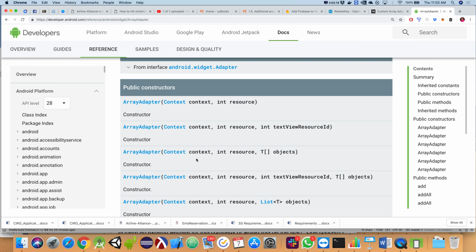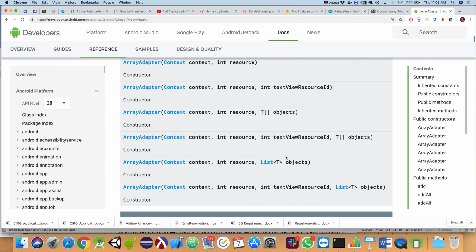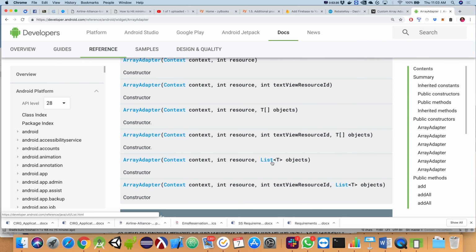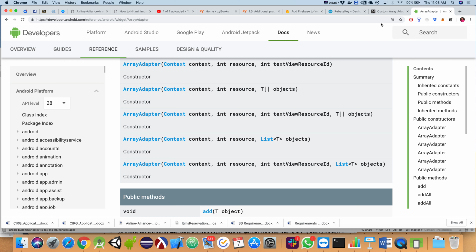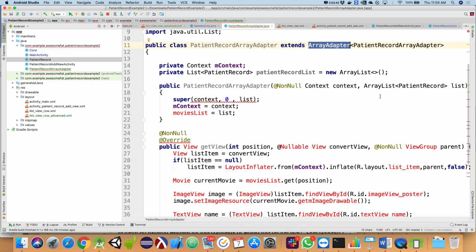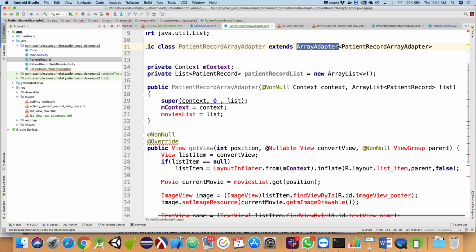This is the one I think we're going to be taking: context, resource, and then array of objects. So that's the problem. I think he was taking in an array list of objects. Yeah, here's an array list of objects.